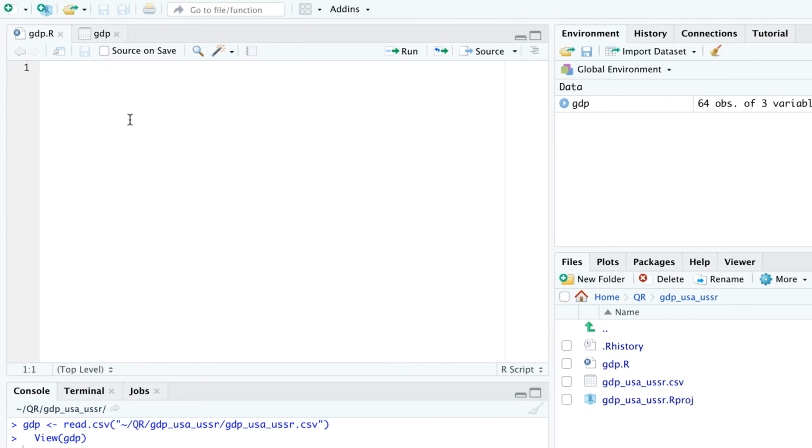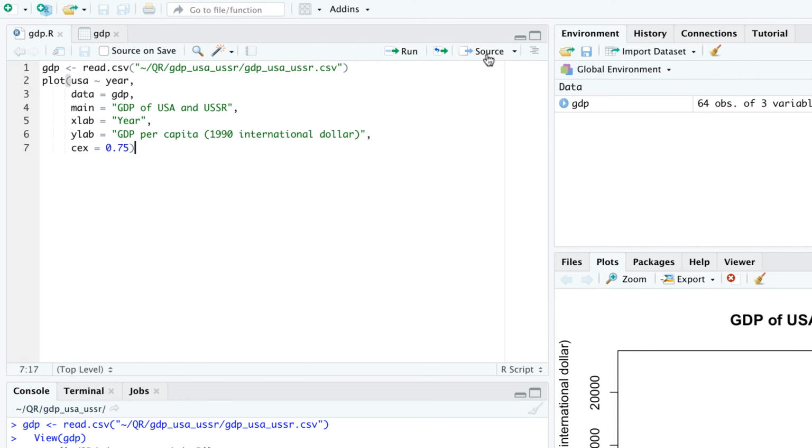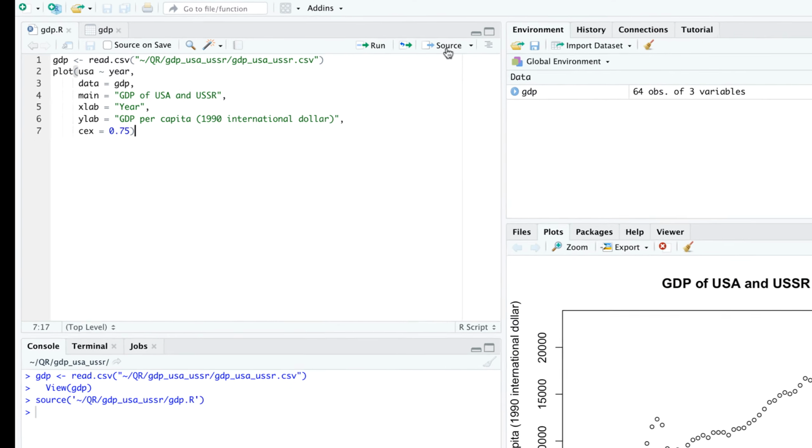There are different methods to make multivariable scatter plots with R. The method I'm going to show you isn't the most elegant from a programmer's perspective, but it's easy to learn and gets the job done. The idea is to break the task into smaller pieces. First, we make a scatter plot for only one of the two countries, for example the United States, with a plot function. Here I use the arguments main, xlab, ylab, and cex from our previous tutorial.